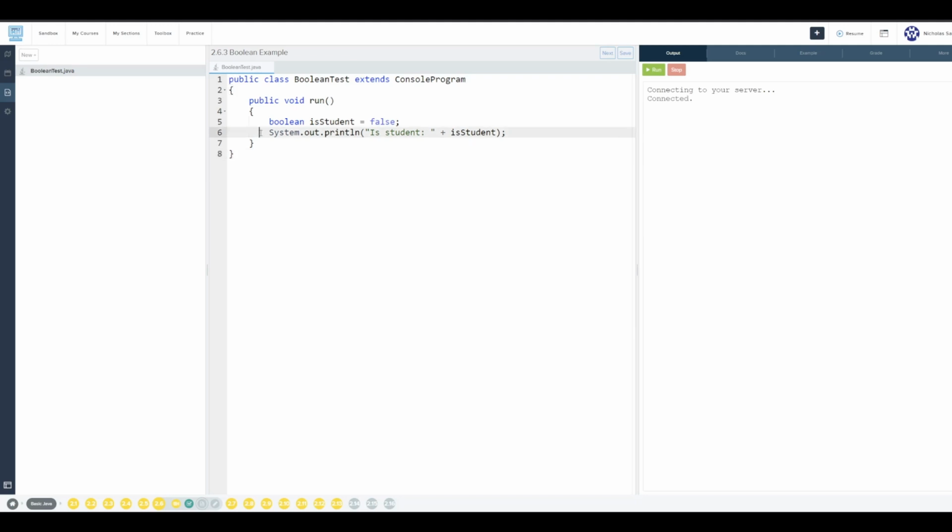So we are going to print out, I don't like how they did this because it's called isStudent, and then we're printing out isStudent. So I'm going to change this string. Is this person a student? So maybe it looks a little bit different, and I would maybe call this a different variable, but it's fine. So we have it false. Is this person a student? Prints out false.